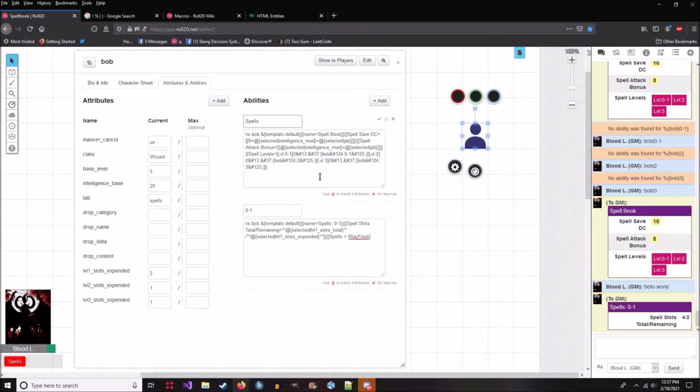And we can pretty much copy and paste what we used up here, because it'll be doing the same thing. Let's do Firebolt as well, and Magic Missile.